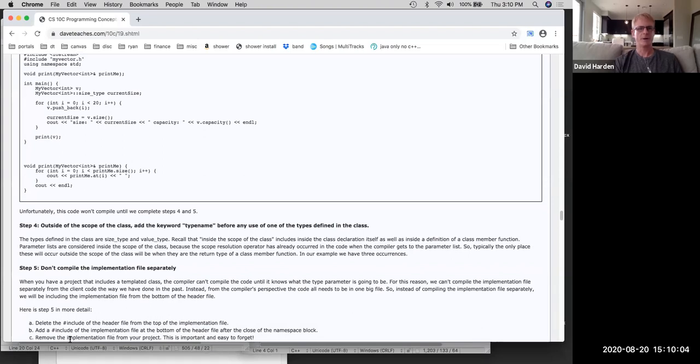Next, this is the part that everyone forgets and gets stuck for hours trying to debug. You have to remove the implementation file from your project. Otherwise, the IDE is still going to be trying to compile that implementation file, and you're going to get a bunch of error messages. So in my case, I'm not using an IDE, so it's hard to demonstrate that. But I think everyone knows what I mean, right? You're going to have to go into your IDE, right-click on the implementation file and choose remove from project or whatever it is in your IDE.